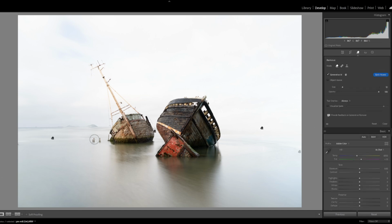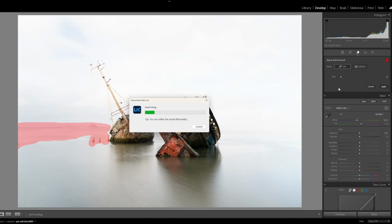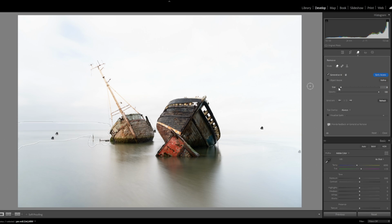So we'll just downsize the brush. We'll remove those bits. We'll come up to here. We'll remove all of that there. Remove that bit of shadow, like so. And we'll just apply and see what it comes up with again. I missed one little bit that might alter it, just where that little part of the boat is. Never mind. So again, that's not too bad at all. We'll just skip through them.